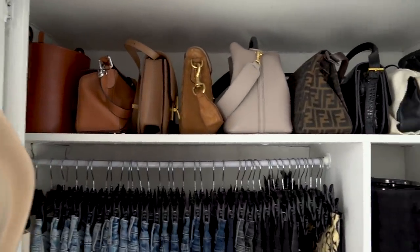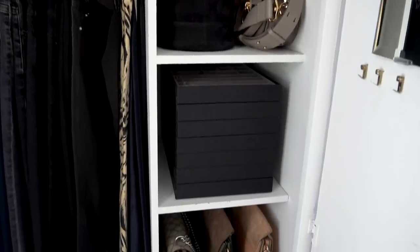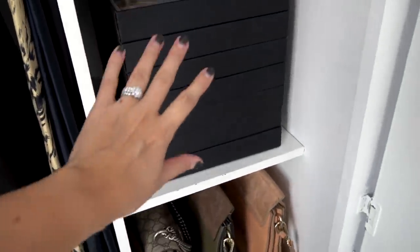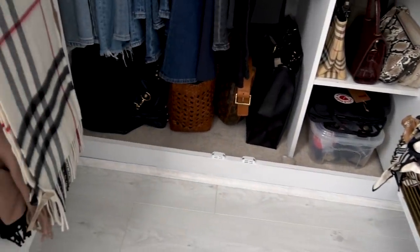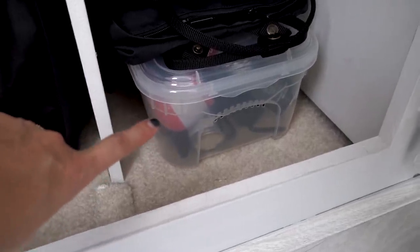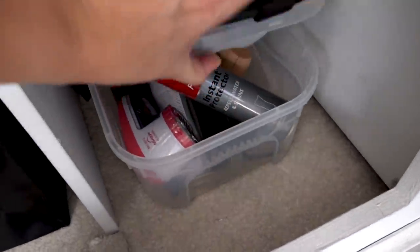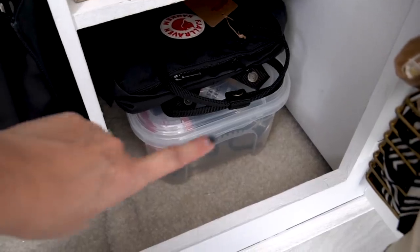So we've got bags, which are in a similar order to what they were before along the top. Bags down the side. This is where I decided to put my jewellery trays because I feel like that's the perfect height of shelf. Bags, bags, bags, bags, bags, and then larger bags along the bottom. This tub down here is where I keep the debobbleizer and other such things. So I have shoe stretchers in there, I've got suede and leather protector, lint brushes, all that kind of stuff. Everything lives in there. It's like the wardrobe maintenance kit.